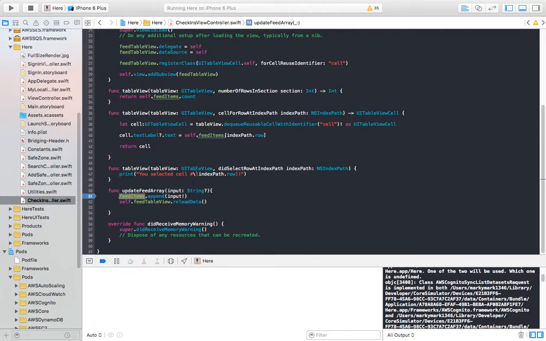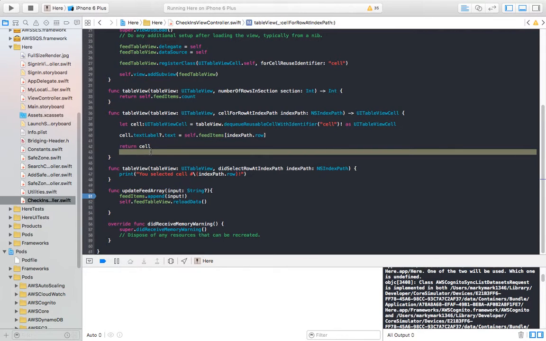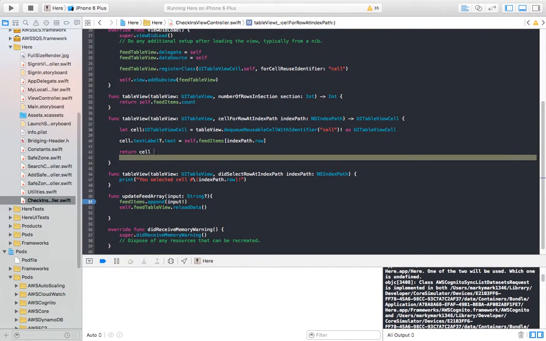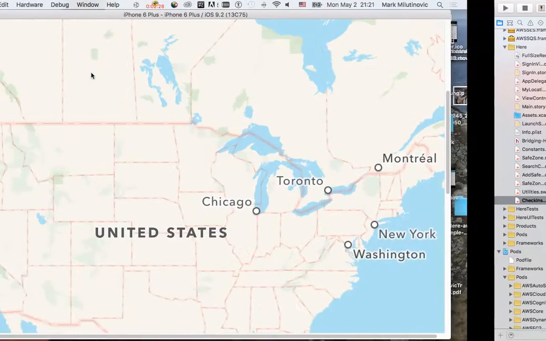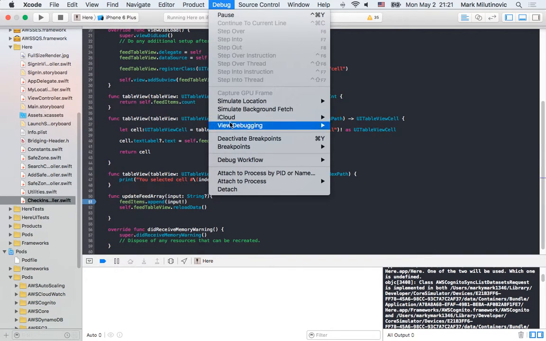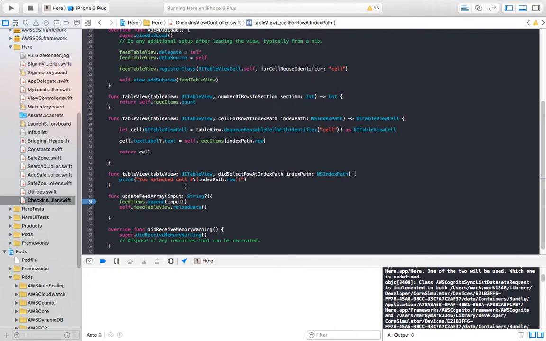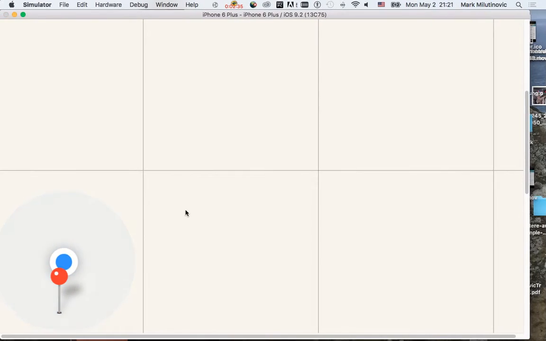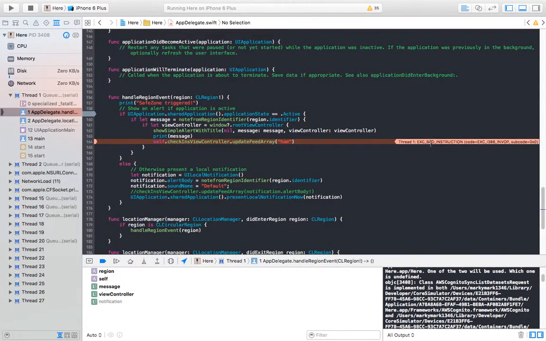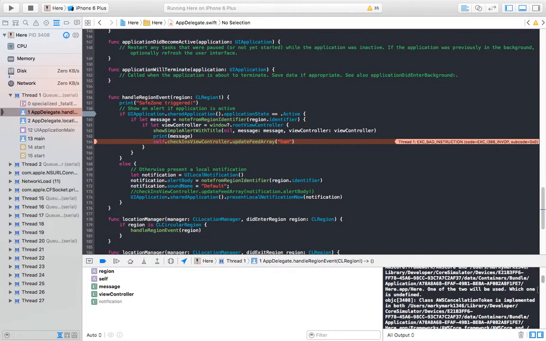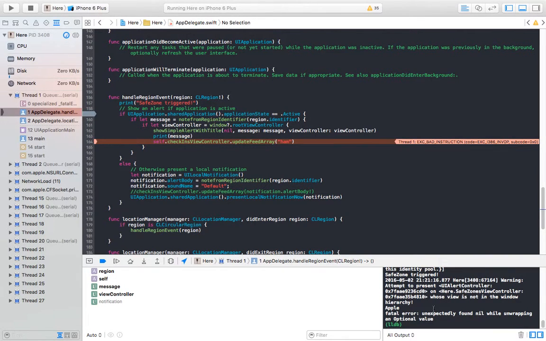It errors out and says that we have an optional value. It could be nil, it says. It being nil is not true because I've explicitly set it. However, this is a bug that's currently showed, and I'll show you this when I go and simulate locations to the test locations. So yeah, we get a bad instruction, and basically that error is unexpectedly found nil while unwrapping an optional value.